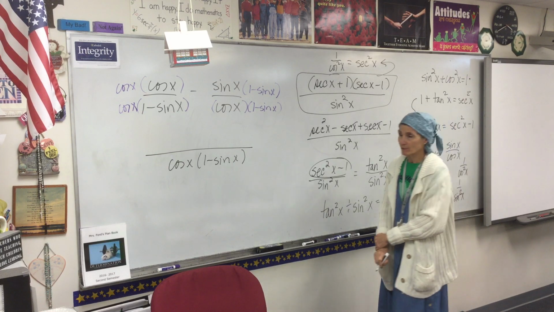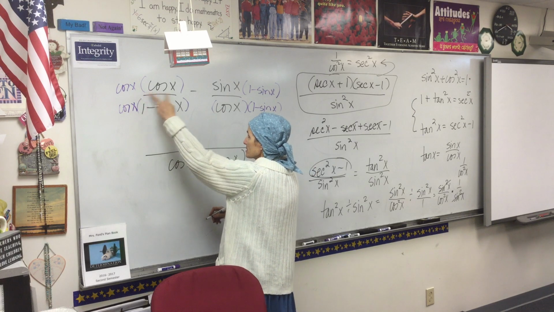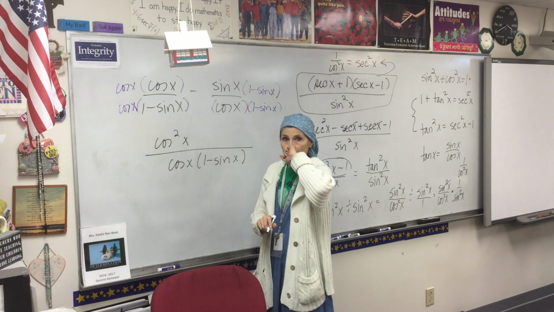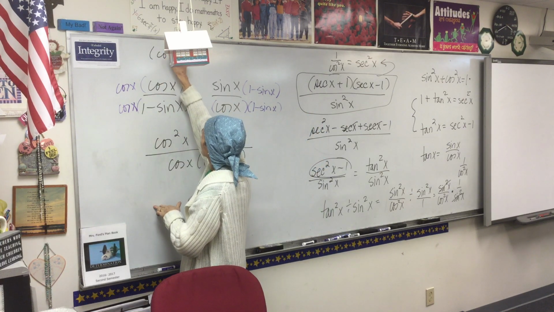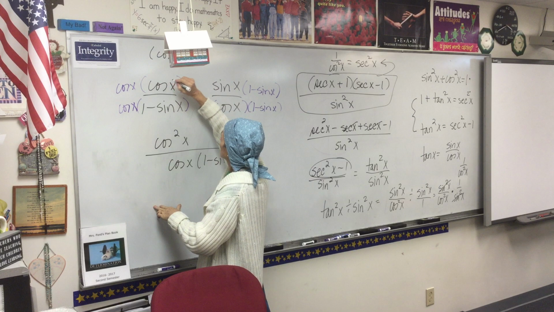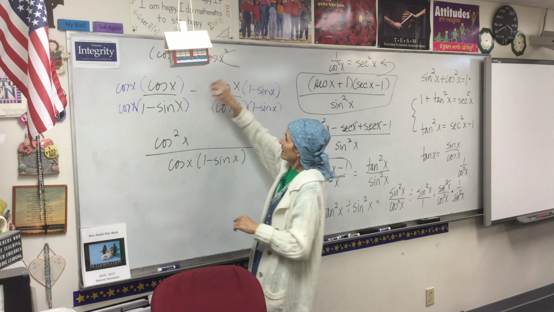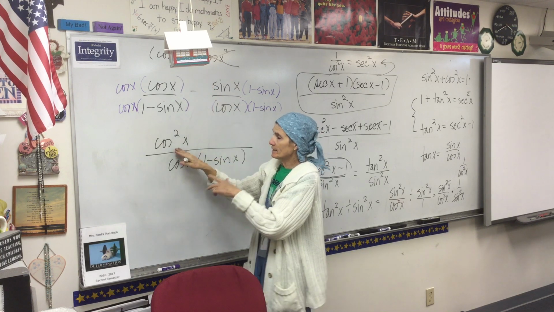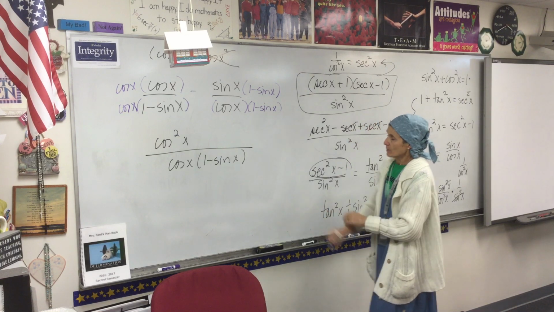Now what about the numerators? What have we got up there? Well, let's see. This will be cosine squared. And remember, we write it like this, or we write it like this. Do not write this. That's wrong. Don't write that. Either write it with the parentheses, if you like that better, or write it like this, which is how you'll see it in your math book. So we have cosine squared.